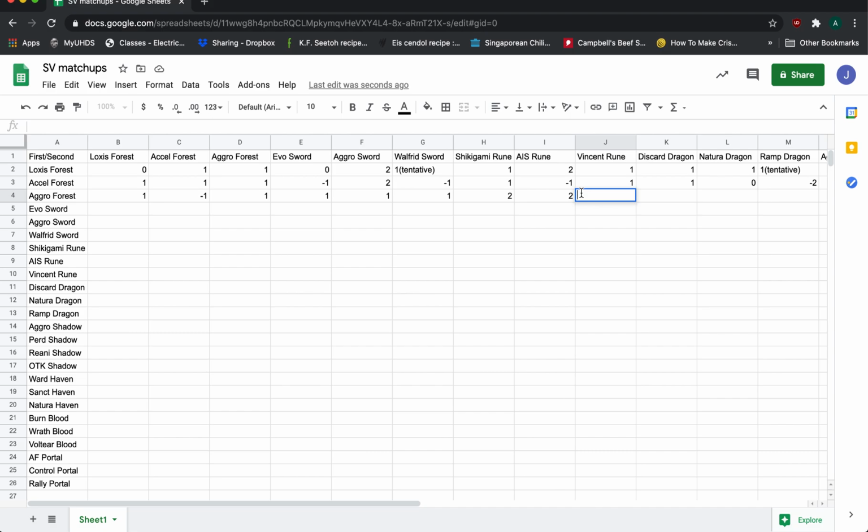Vincent Rune. I've seen people play this deck against aggro because they're both aggro decks technically speaking. But Vincent Rune has also got board clear and effect removal. The mirror I would say 0, because technically they are both aggro decks. You're pretty even there. Discard dragon. Count your chickens. If you're lucky, they don't get their discard out in time, so you've got a 1 here as well.